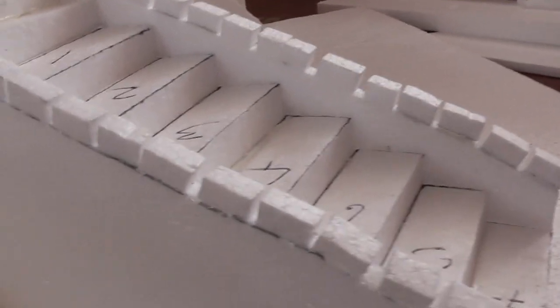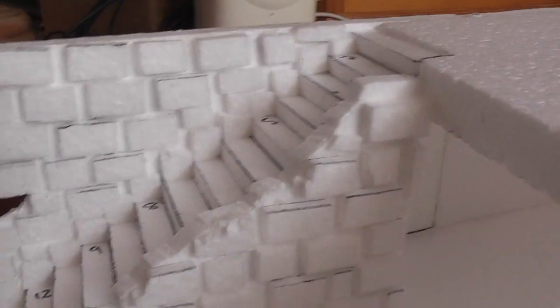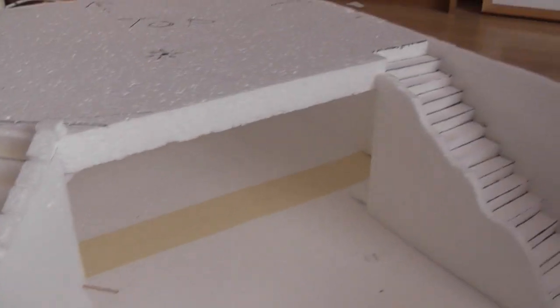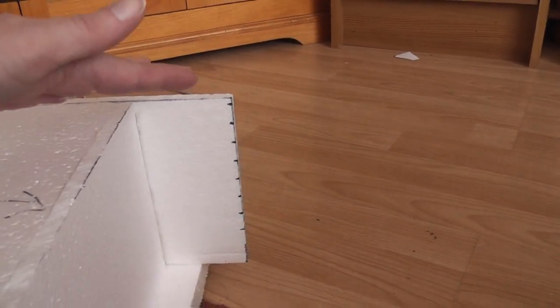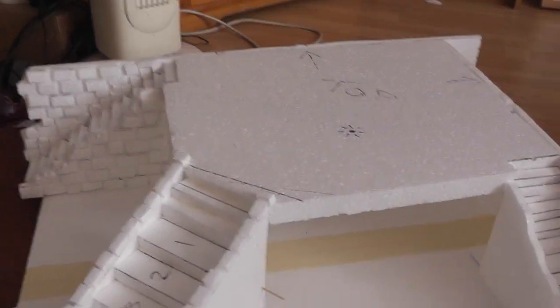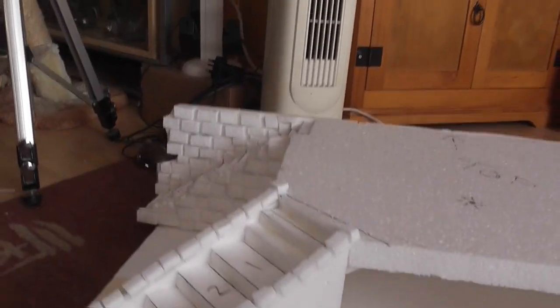And on the side, you'll see I've put some bricks on there. This side I've started to make the wall, and I'll show you how to do that as well. But if I can move this around. Ignore this little bit here, this needs to be chopped, but when I've got it upside down, obviously it gives it more support. But yeah, this is to go into a 4 by 2 by 2 foot Viv. So my measurements have got to be spot on really, because it would be a shame if I make this and then it doesn't fit.